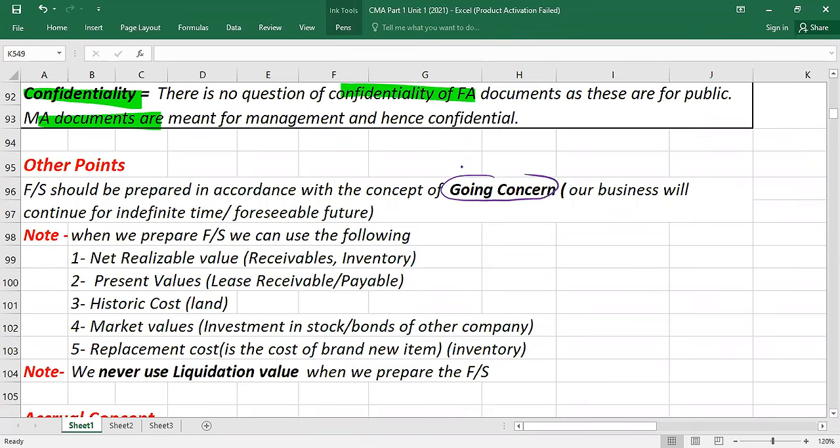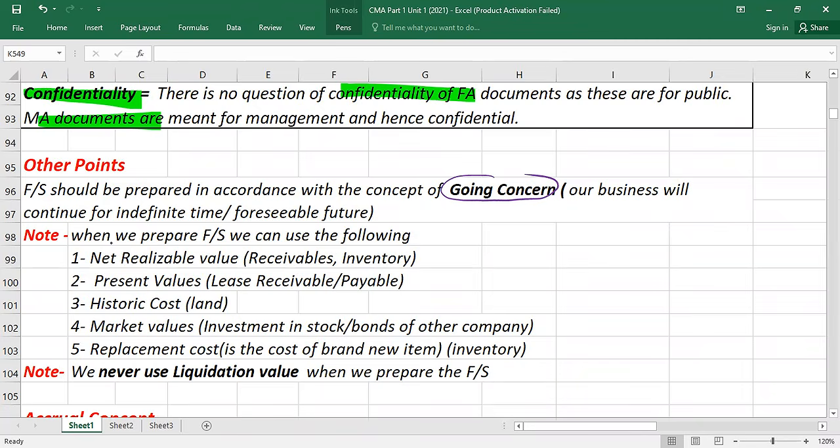That is why we categorize assets as current and non-current. Like these assets will give you benefit within 1 year, current. These assets will give you benefit beyond 1 year. That is called non-current. Right or wrong? So based on that assumption, because if you feel your business will close within 2 months, 3 months, or 6 months, then there is no point to disclose current assets and non-current assets. This is the assumption: we assume our business will continue for the foreseeable future.